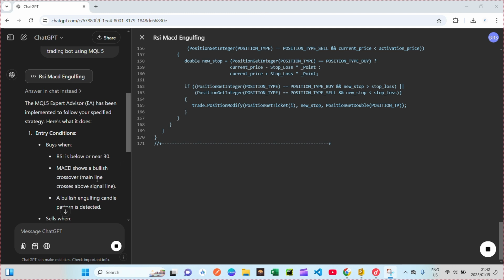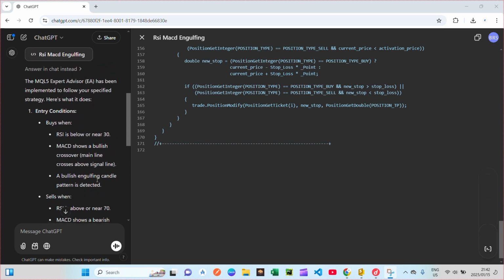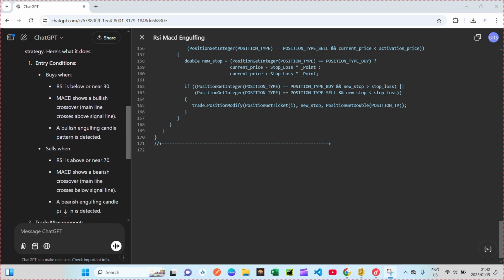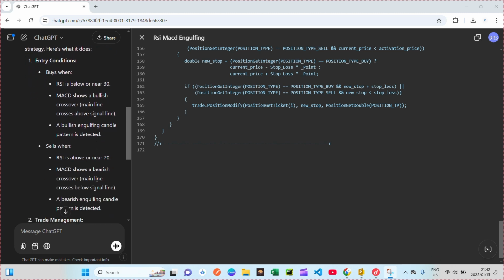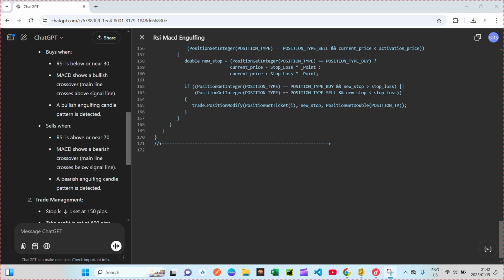Okay, the bot is actually done. Let's read the description. The MQL5 expert advisor has been implemented to follow your strategy. The bot will buy when the RSI is near and below 30, MACD shows a bullish crossover where the main line crosses above the signal line, and a bullish engulfing candle pattern is detected.